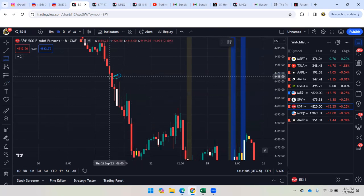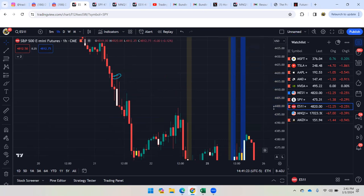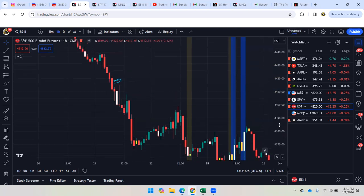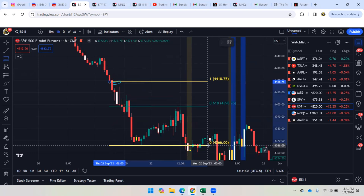So the first thing that I did was I took my Fibonacci from high to low. And what you'll see here, guys, is we had a shallow pullback. Okay. So what I'm seeing here is that, yes, every time we push higher, these bears in this candle continue to short and they keep fading the rallies. So what I did here, guys, is I used my new dragon pattern, which is the Fibonacci harmonic pattern here. So I went from high to the new low, and I shorted right there on the 618, guys.